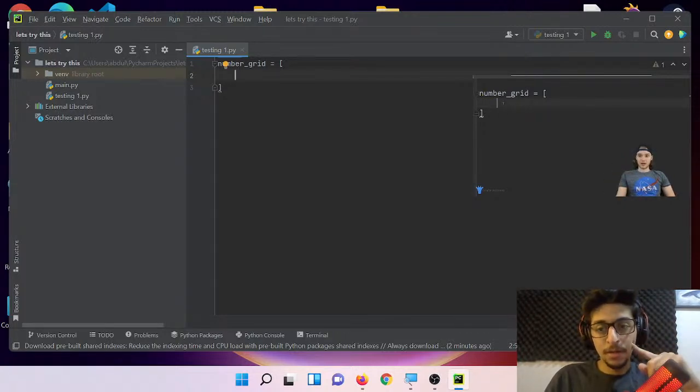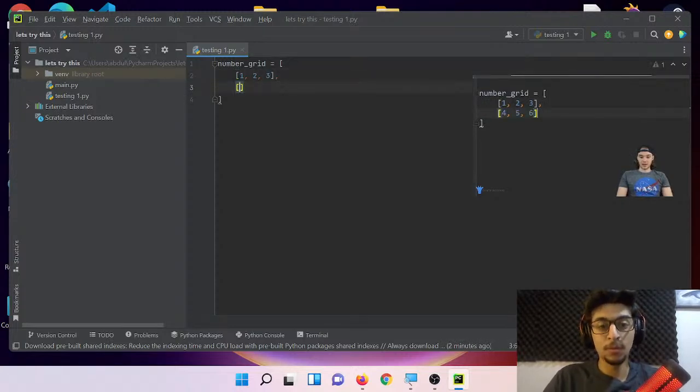So I'm gonna show you guys how to do that. So basically, just come down here, where I would normally put the first element in the list, I can just create another array. Closed square bracket. And now I'm just going to say 1, 2, 3. And I can create the next item in my list. I can say 4, 5, 6. To make another item in this list, I can say 7, 8, 9.